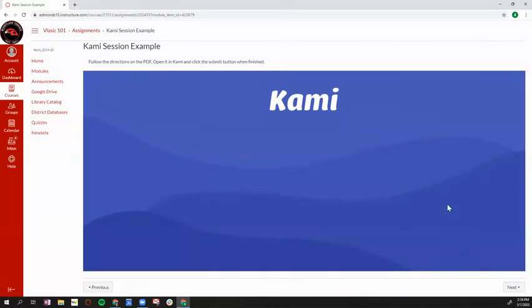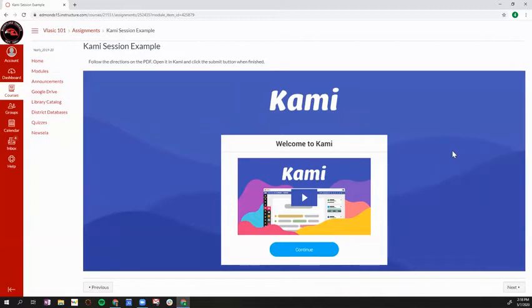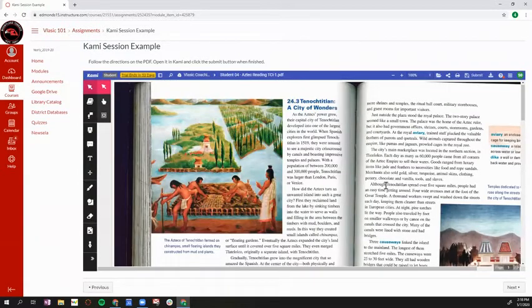So the very first time they do have to click through quite a few times if they've never used it before. I will make a video that shows that for students that you could share with them, just because it is quite a few clicks. So here's the PDF. Again, this isn't a great PDF example because it doesn't have directions or activities that they're supposed to be doing, but I wanted to show you that OCR feature.